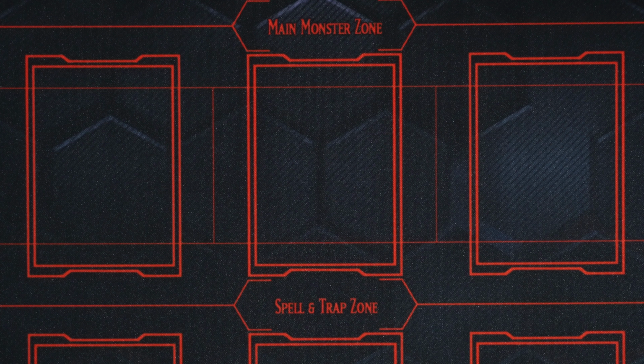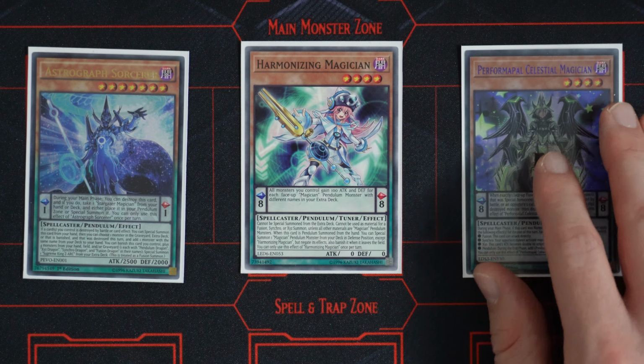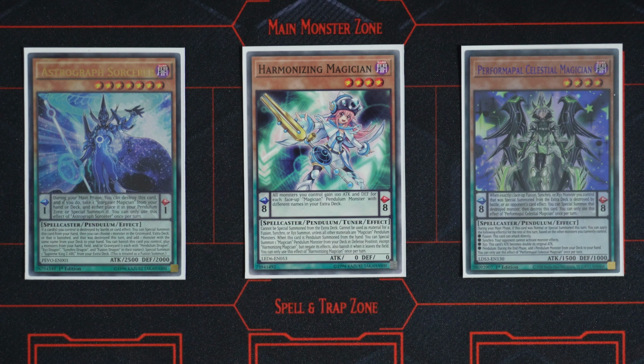Next, a couple of one-offs, Astrograph Sorcerer, Harmonizing Magician, and Performapal Celestial Magician. Astrograph is one of the best pendulum cards ever created. This is the dark counterpart of Supreme King Gate Magician, and is the monster that originally fused the 4 dimension dragons together into Zark. It can special summon onto the field if a card you control is destroyed. Then you can choose any card in your grave, extra deck or banish that was destroyed this turn and then add another copy of that card from your deck to your hand. It also has an effect to summon Zark, but we'll never use that because we have another card that can do that way more efficiently.